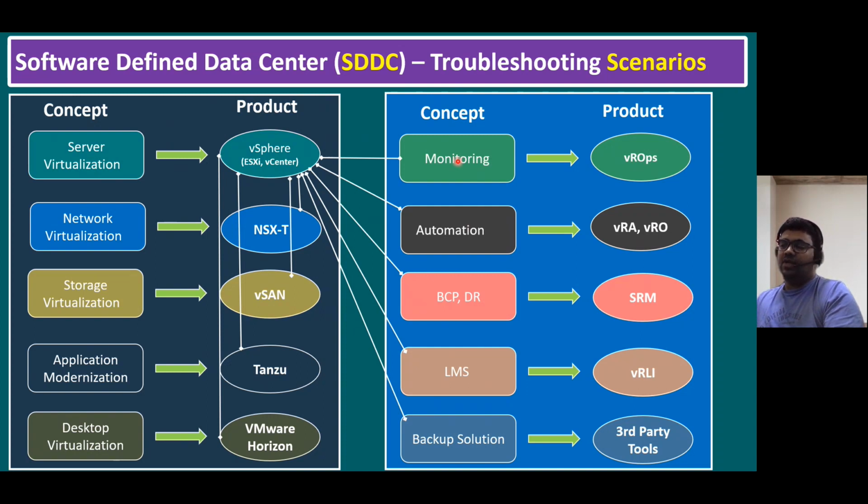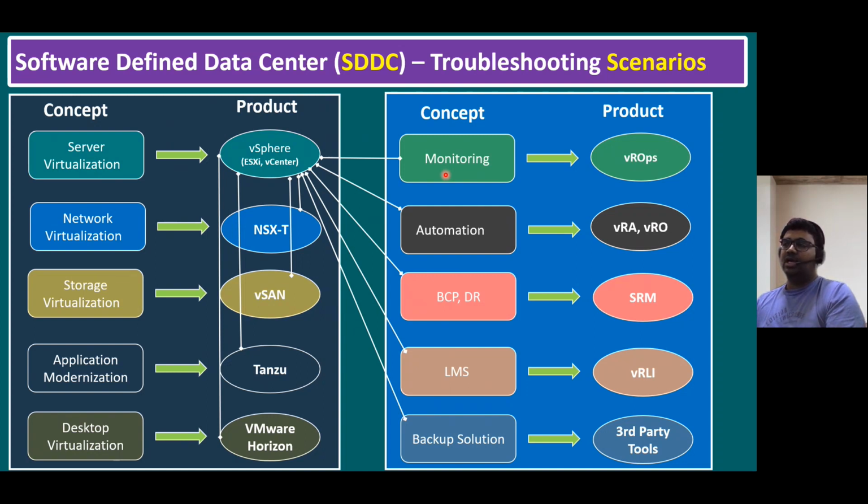It should cover hardware, it should cover the virtualization layer, it should cover the application layer, and the application layer. All four layers must be covered in the monitoring. If any layer is missing, we may not receive the proactive alerting system. If you do not have a proactive alerting system, definitely we may breach our SLAs, service level agreements.